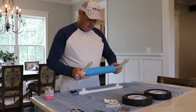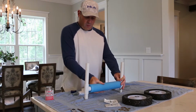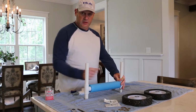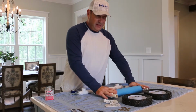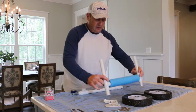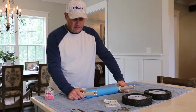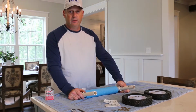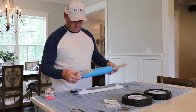And the other thing is if you have a little bit of a cushion, if your kayak's bouncing, it's going to absorb some of the shock on these PVC joints. The Wahoo kayak, I think, weighs 75 or 78 pounds. Not a terribly heavy one. If I was going to make one of these for my Hobie, which weighs 105 pounds empty, I would definitely want to put one of these rods in there to give it some additional support.